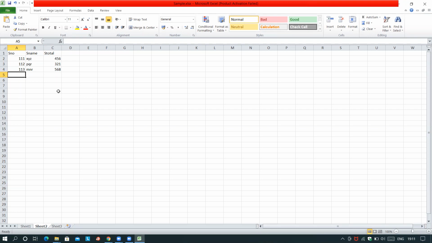After that, I will merge both data tables. Observe this: Sheet 1 data is stored in one data table, and Sheet 2 data in another.